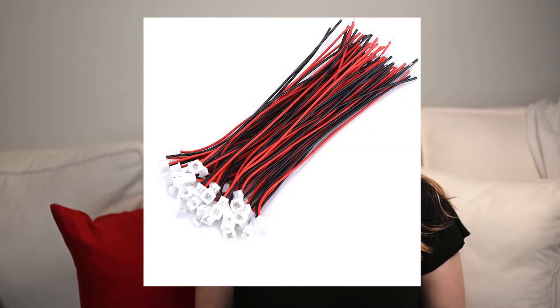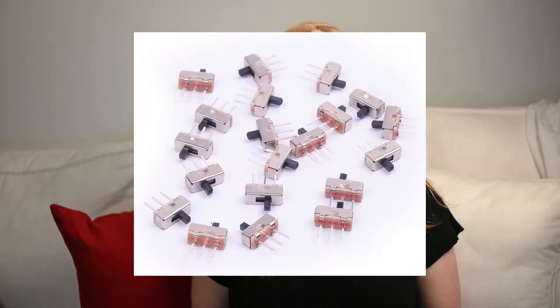The next thing you'll need is 2-pin and 3-pin JST cables. The 2-pin is going to be for the on and off switch, and the 3-pins are going to be for the NeoPixels. These JST cables will allow you to unhook the microcontroller from your projects so you can bring them onto a different project. The next thing you'll need is an SPT slide switch for your on and off button. You can do a slide switch or a button — either works. It's totally up to you and the design you want to implement in your prop.